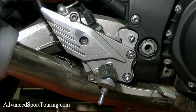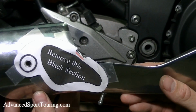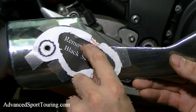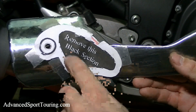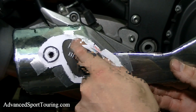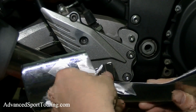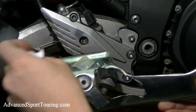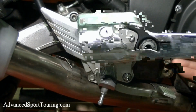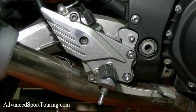But if you want to do it yourself, I do include the template so that you can make the cut yourself. And basically what it ends up is looking like this. You tape it on there. You cut out this black section, and using a permanent marker, go ahead and mark that black section on the metal. And after you cut it out, you'll have a hole like this. And that'll allow the bottom section to fit right inside. And that concludes our installation.